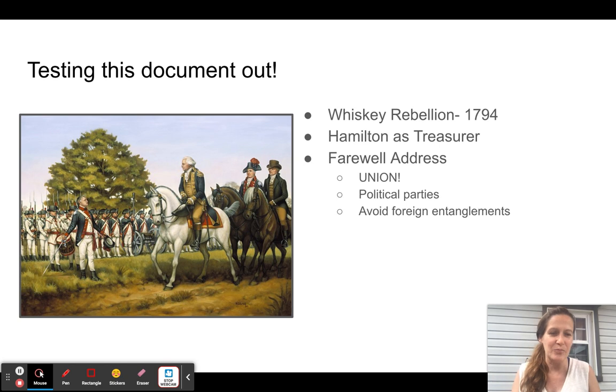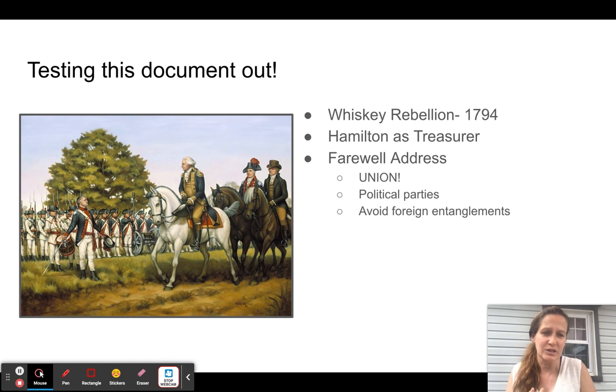And then Washington wanted to show that this kind of thing that caused a problem under the Articles could not exist in the Constitution. He, as president, goes out there on his horse with the army, with former general, right, Secretary Hamilton, and they crush the protests.